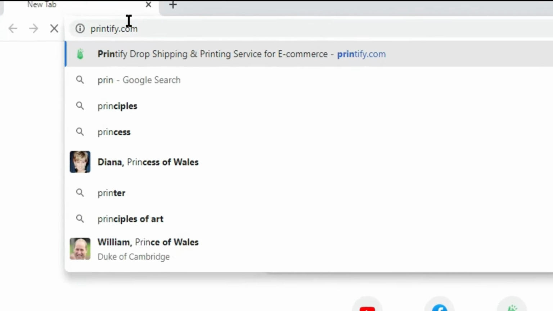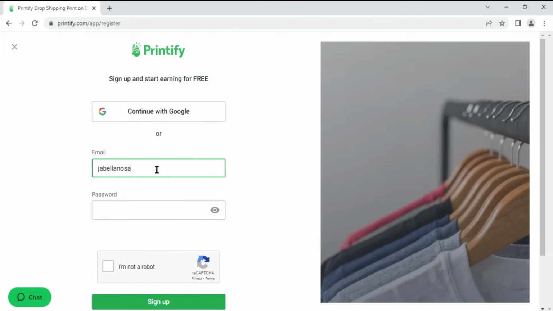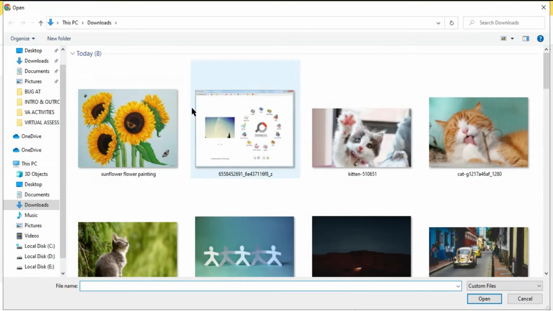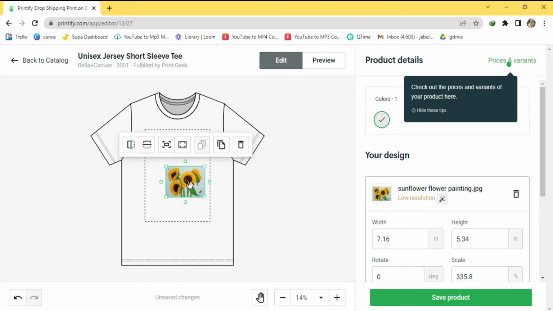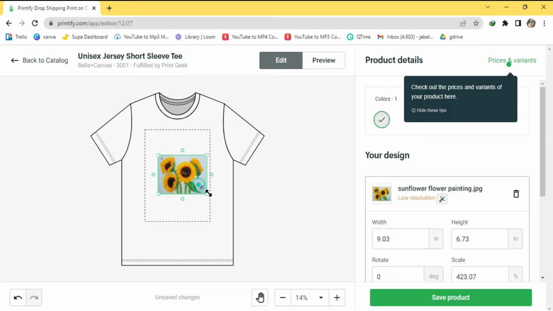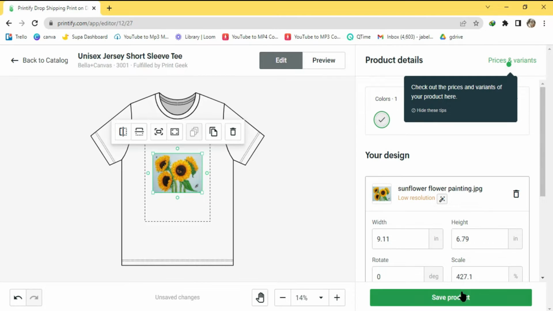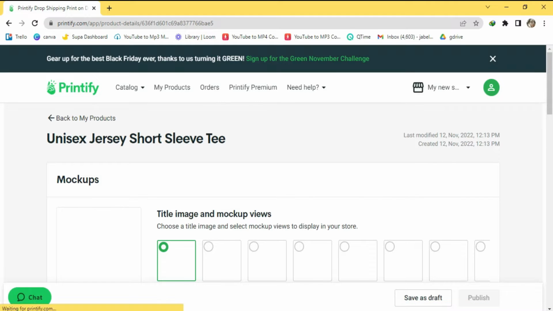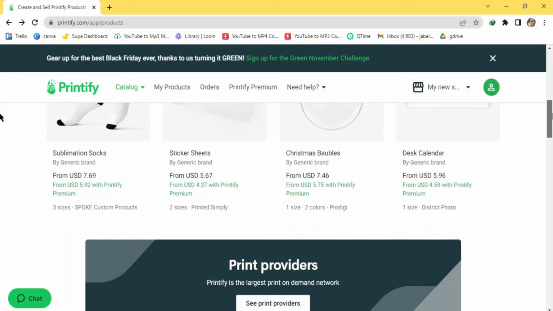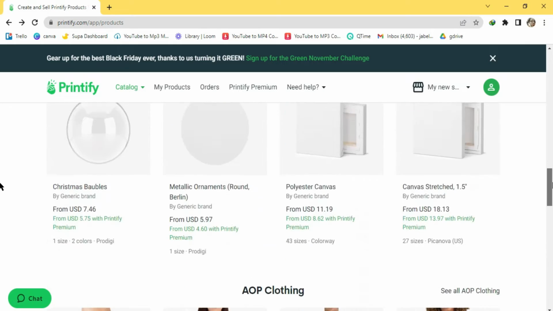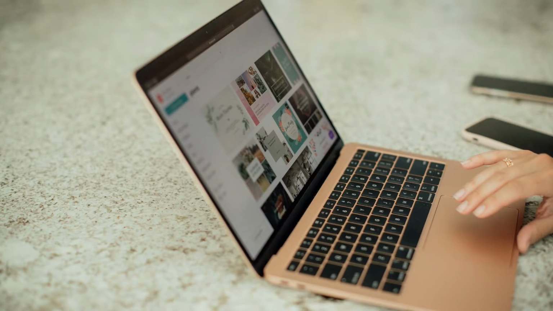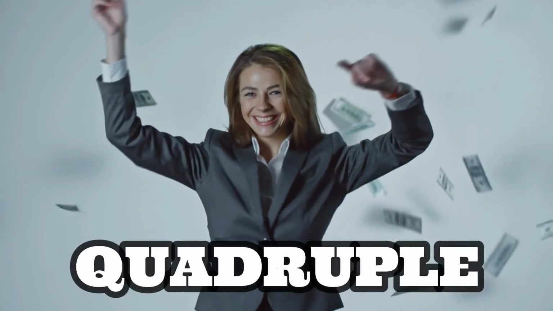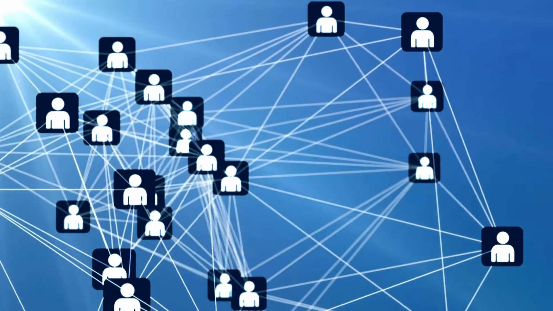Next, you have to go to Printify.com and sign up there. Then upload your image. As I choose the canvas, I will select the canvas option here, the smallest size. And you can see how the flower painting looks on the canvas. You just have to upload the image and then save it. Printify.com will charge you $43 for printing and canvas and $21 for shipping. Now, as you can sell the canvas for double, triple, or quadruple the price, these charges shouldn't bug you. They will connect to your Etsy shop.